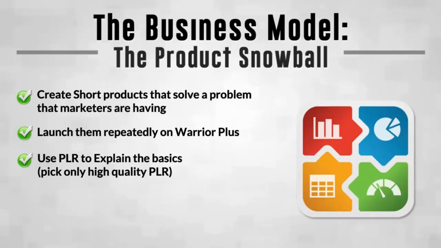Now, in other words, I want you to pick up the subtlety of what I'm saying here. You're going to the marketplace in your niche, and you're figuring out what problems people are having. And you don't have to hit a home run. You got to have enough jabs so that you can throw a right hand. Right, and so you've got to keep jabbing with your left, if you're right-handed. If you're left-handed, you would jab with your right hand. But you got to throw enough jabs so that your right hand is going to be potent when it comes. And so you just keep solving little problems, and you use the PLR to beef it up.